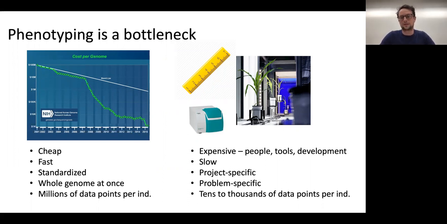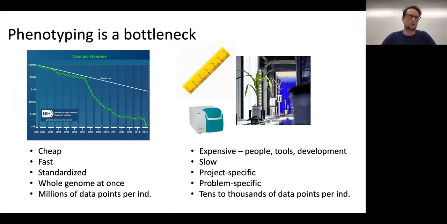On the other hand, phenotyping tends to be expensive and slow, at least relative to genotyping. It requires people, it requires tool development, and often the phenotypes that we create and measure, whether by hand or in an automated high throughput way, tend to be very problem specific.